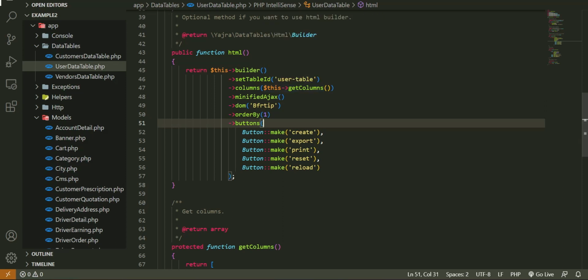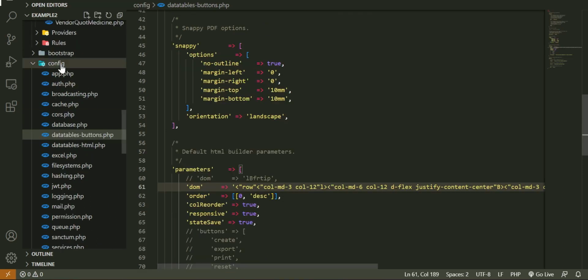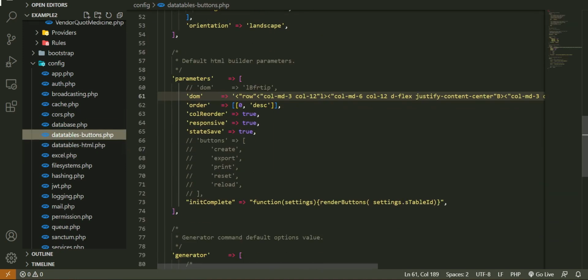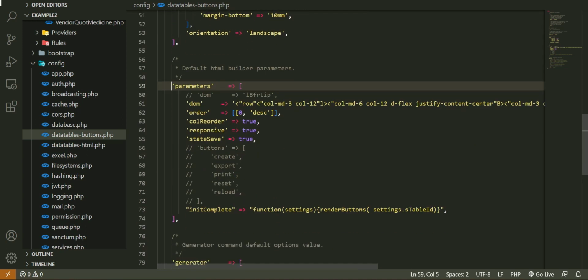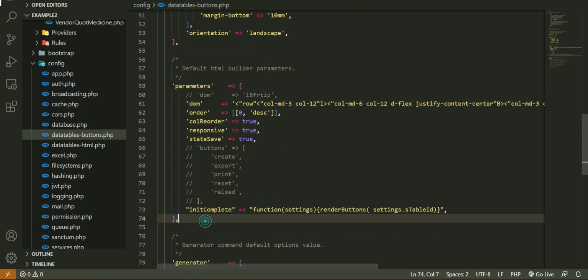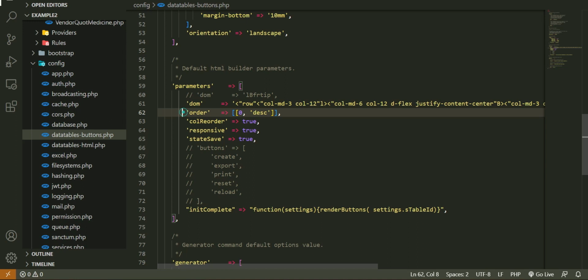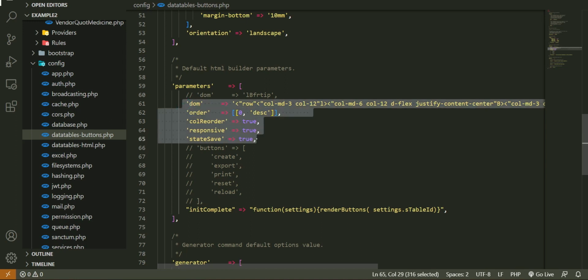So to do that, open your config. Here you will get data table buttons. Here you can see we have parameter here. So in parameter, in DOM structure, set your DOM structure. Then whatever you add here will be common for all the tables.